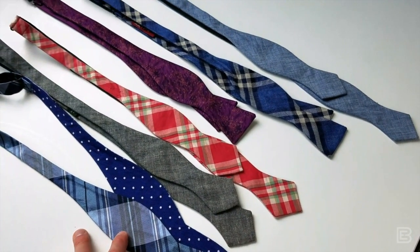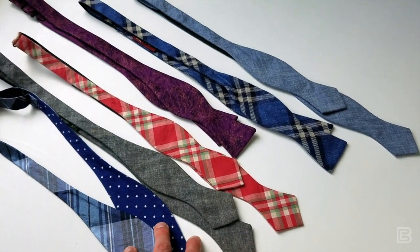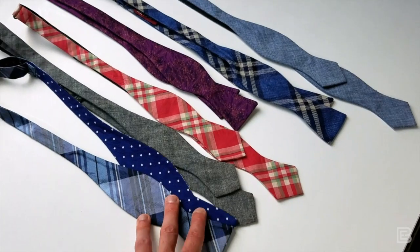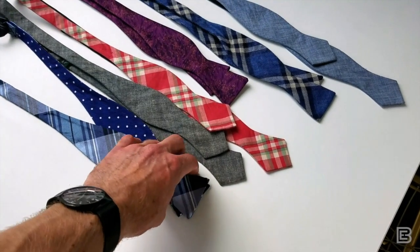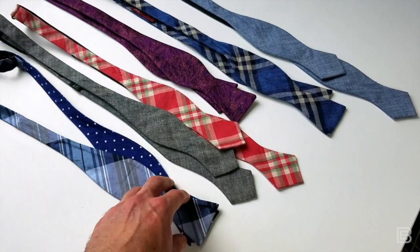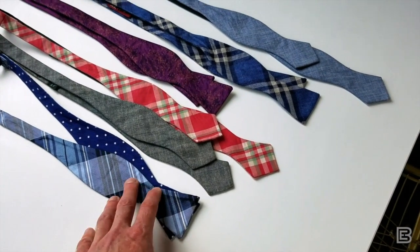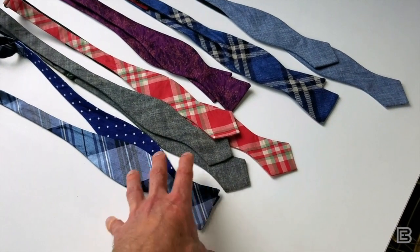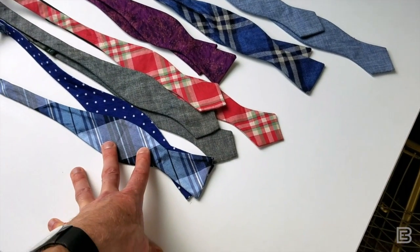A quick note on what might be best for you: if you have a larger or round face, or a larger neckline, you can be better off with a much larger bow tie, just because the proportions still work out — so you're going for a more classic style. A classic butterfly is going to be a little bit wider on the end, and guys with bigger faces can usually pull it off well. As for the diamond tip or the batwing, I really think most guys can pull these off — it's a pretty go-to bow tie style. From there, it's just a matter of color.